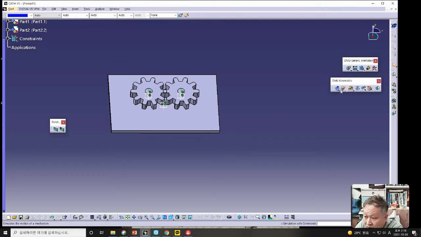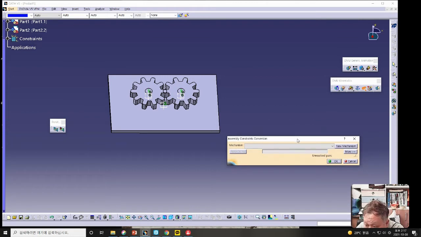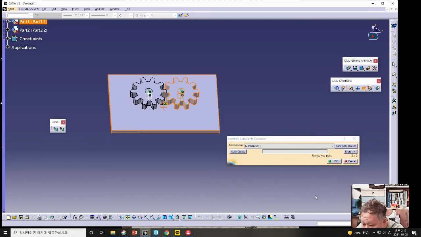Then 1, 2, 3. This one is assembly constraint conversion. Assembly constraint. If assembly constraint conversion occurs like this, then click new mechanism. Click new mechanism first, and mechanism 1 OK.